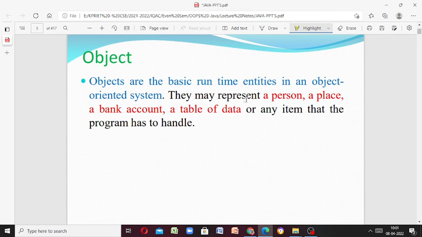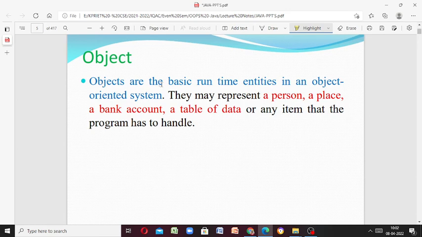For example, if I have a pen, the pen cap, the pen body, and the refill are each considered a separate object. Or if I take a chair, then the stool, the chair's arm, the chair's body, and the chair's leg come under objects.